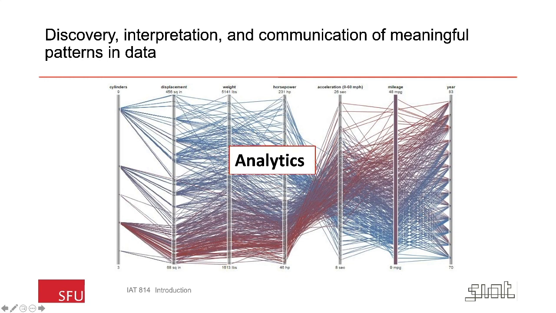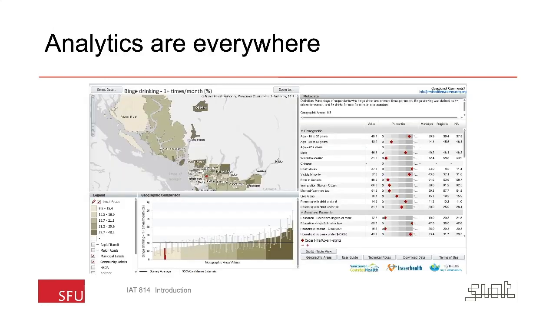What you're typically wanting to do with this is to analyze this data to understand what is going on in the underlying phenomena. And analytics are everywhere. This is an analytics built by Vancouver Coastal Health and Fraser Health that is analyzing, interestingly enough, binge drinking one or more times per month and the prevalence of that throughout southwestern BC. And surprisingly, there seems to be quite a significant amount of binge drinking in the Whistler area. I'm not 100% sure why that might be. But in any case, this is some data that helps measure that and enables an analyst to look at the geographic distribution of this particular activity that the health districts would care about.